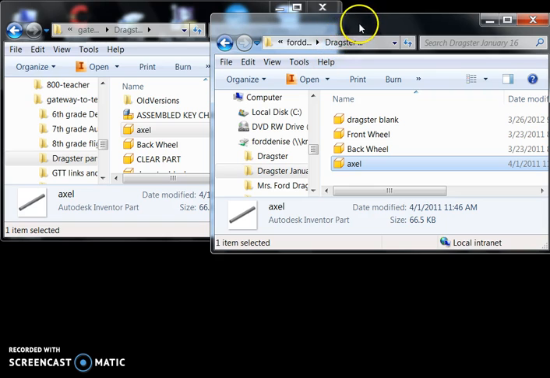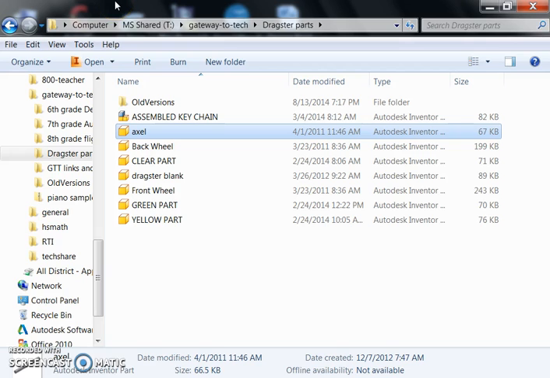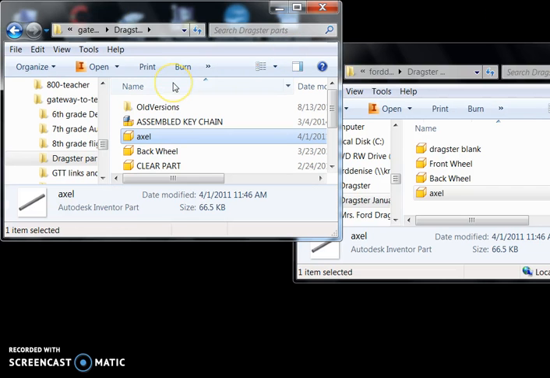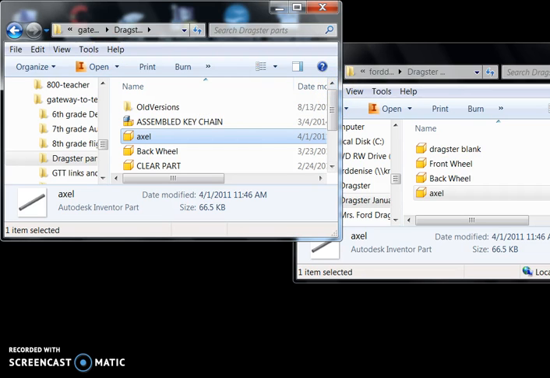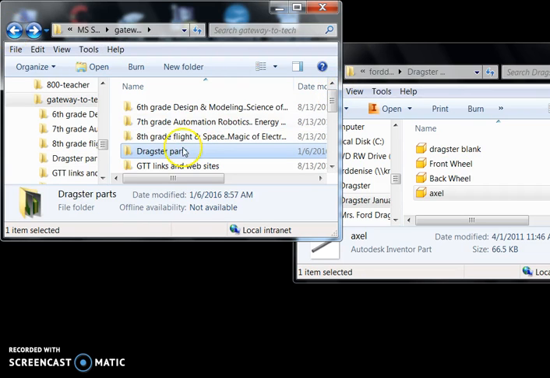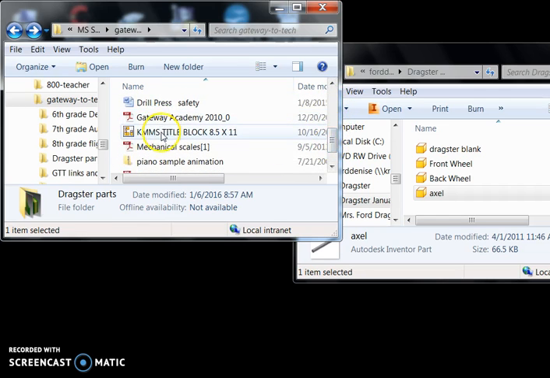Okay. One other thing I want you to put into this folder, I don't know if it's in here. It is not. So I want you to go back one, and in this Gateway to Technology folder, you are going to find this KMMS title block.